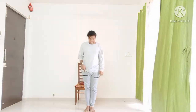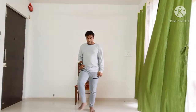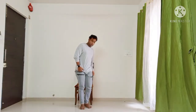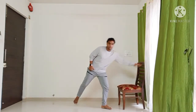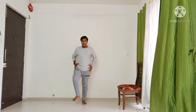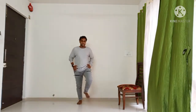After 5, 6, 7, 8, you have to step your left leg in front, take it back, then right leg in front, take it back. I hope you can see my feet. Let me move the chair again. Okay, once we reach here, 5, 6, 7, 8, you step your left leg, take it back, right leg, take it back.